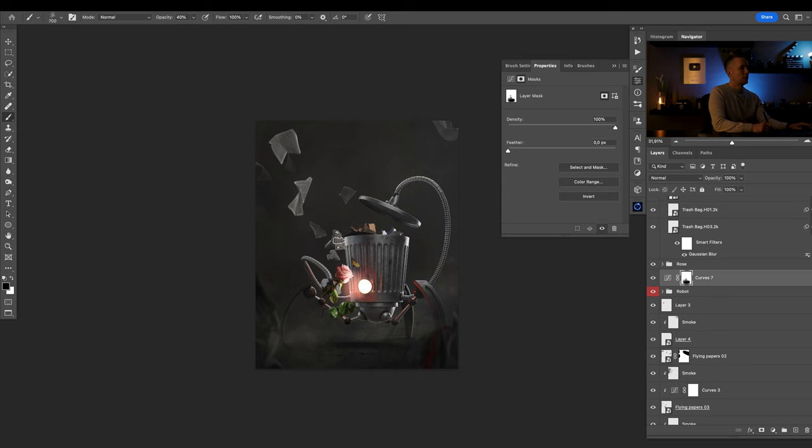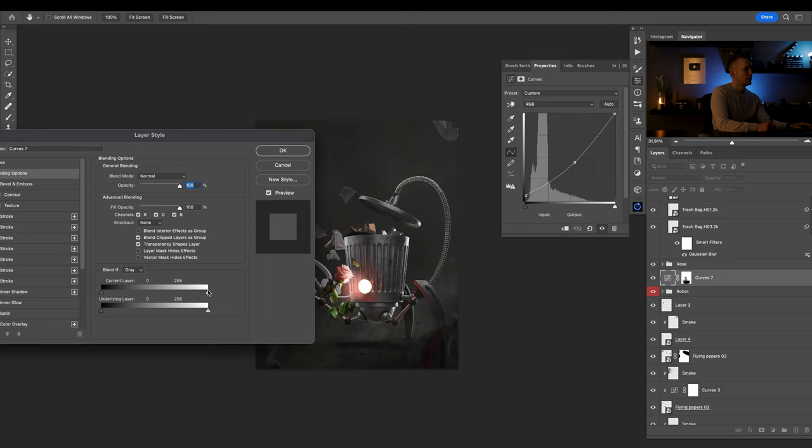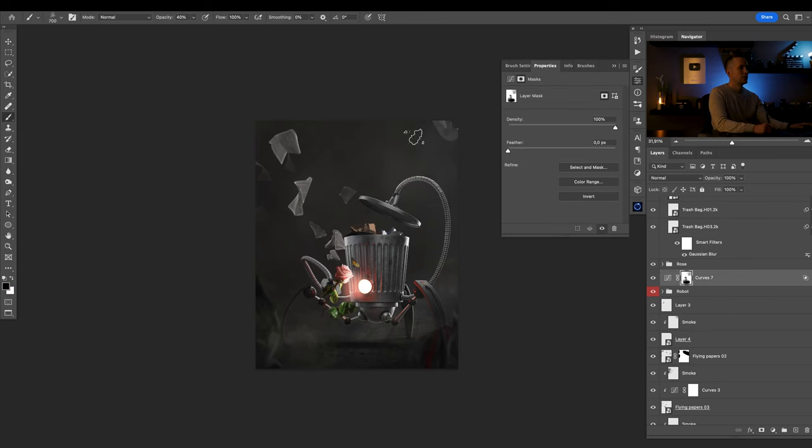So maybe I don't want the bright parts of the robot to be affected. Yeah, only I don't want highlights to be affected. Okay, you will see why, because I want to preserve highlights. Ooh. Okay, I don't want that. And also a little bit of the brightness here at the top part, like the light is coming from the top also. Perfect. So let's see, before and after.